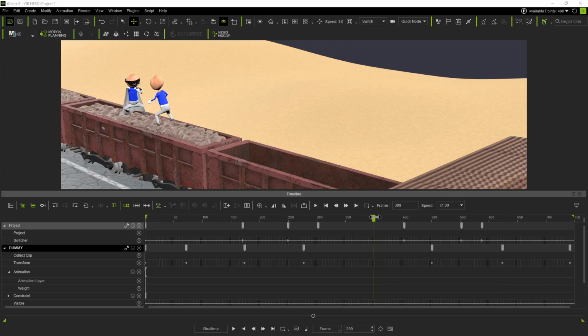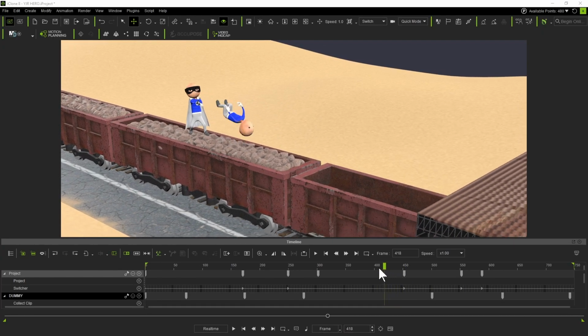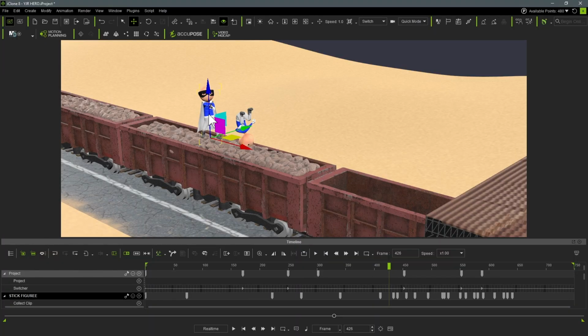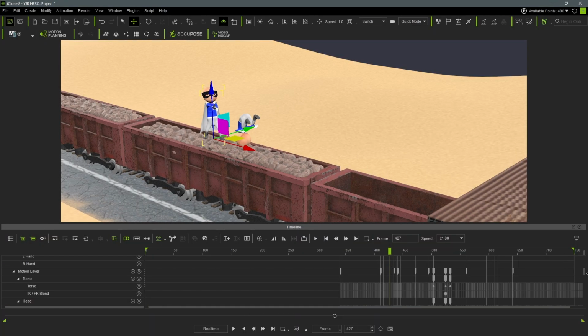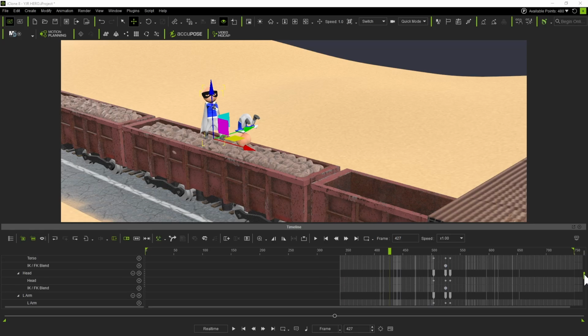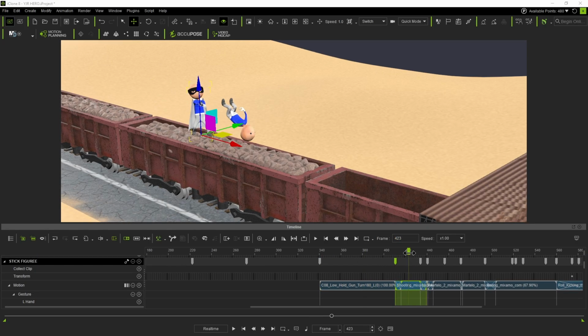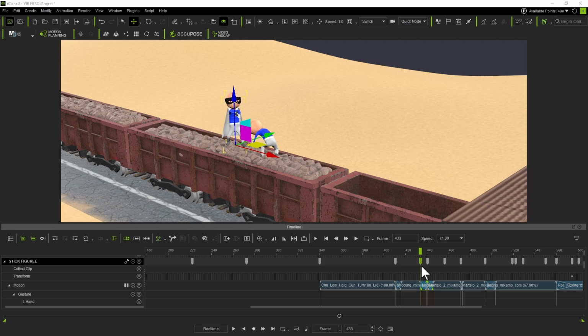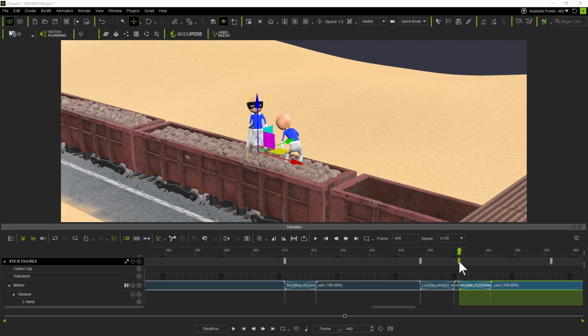For the fight sequence, I selected multiple motion clips that matched the choreography I wanted to achieve. Each motion was carefully applied, trimmed, and blended one by one to ensure smooth transitions between actions. The motion clips were then assigned to the respective characters, and I fine-tuned their timing and positioning so that every punch, kick, and reaction aligned naturally, creating a seamless and believable fight sequence.